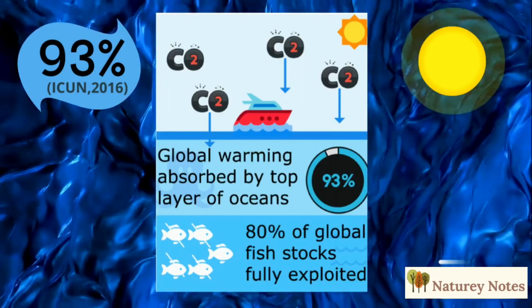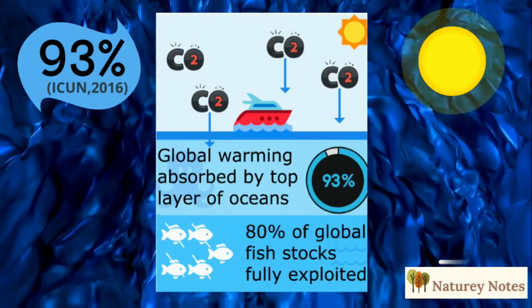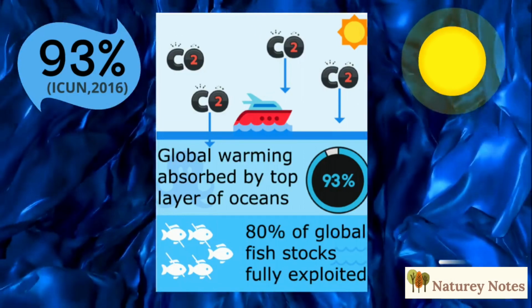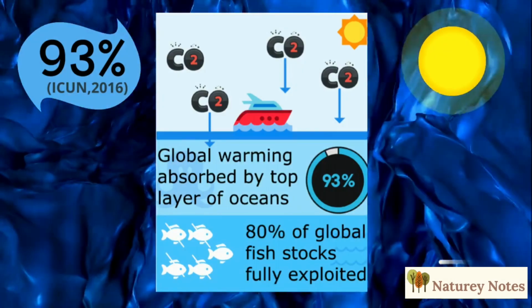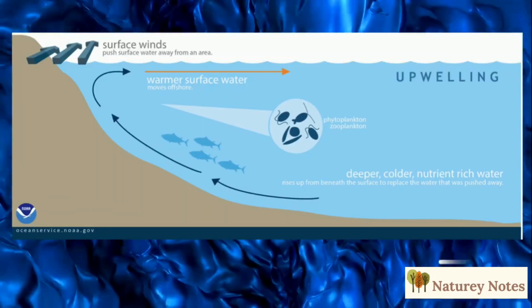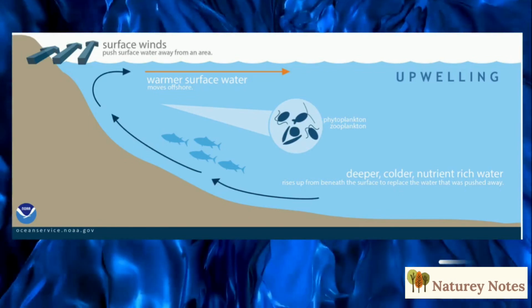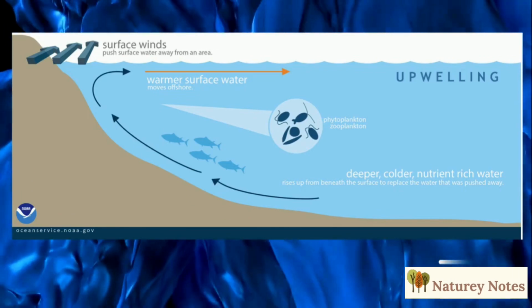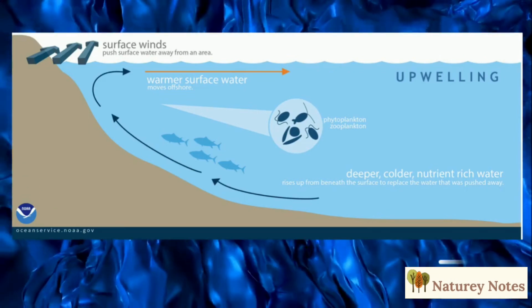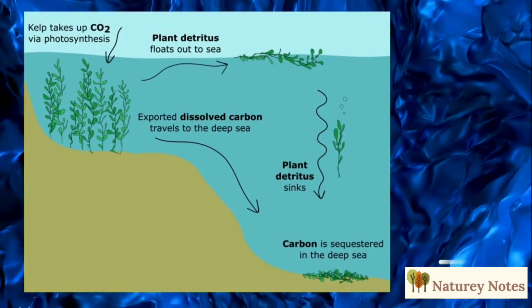There are numerous other societal benefits that allow us to view marine permaculture as a circular economy with massive potential for return on investment. 93% of excess heat captured by greenhouse gases ends up in the upper ocean. This has caused massive disruption, including the degradation of coral reefs and seaweed forests. Plankton rely on upwelling for nutrients, and many fish rely on plankton for food. The disruption of the natural upwelling cycle due to climate change has been a major contributor to the collapse of fisheries, which bear the brunt of the most severe heat waves we encounter.